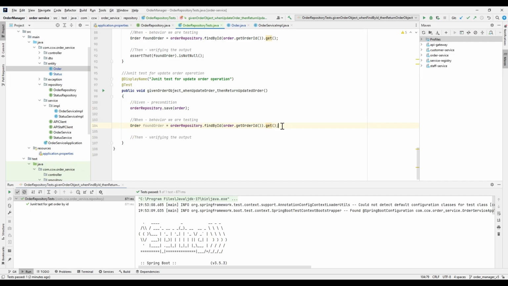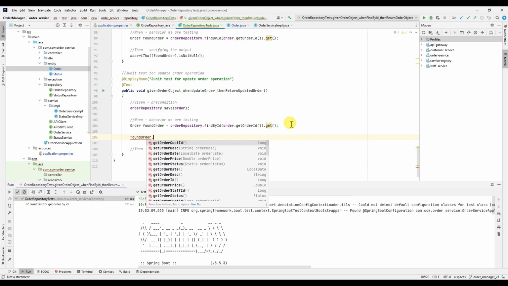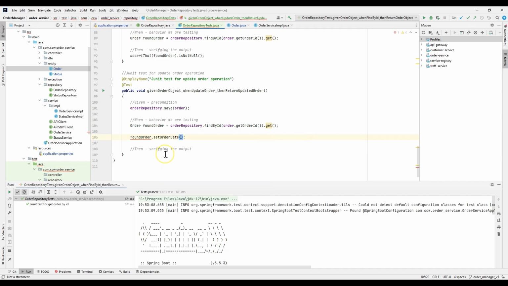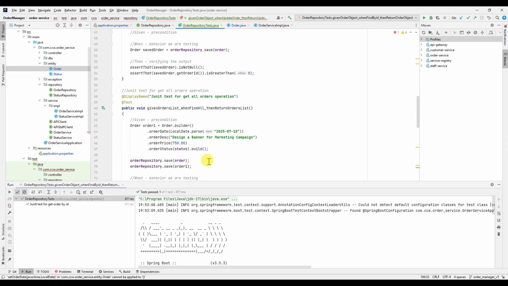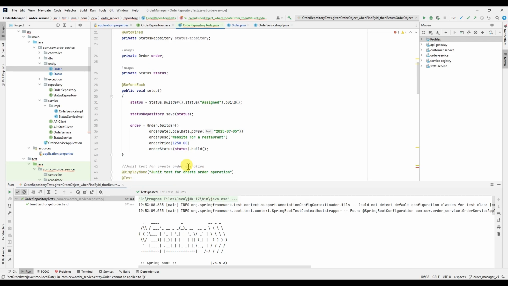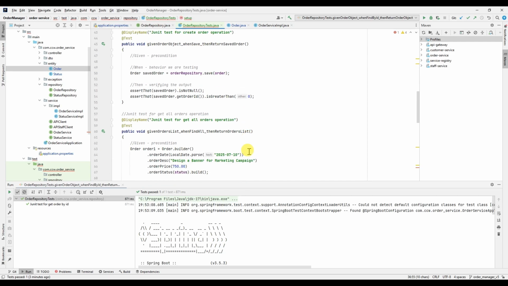Then let's update some values of this order object. Let me update the order date. So we have the order date as this for the order object.